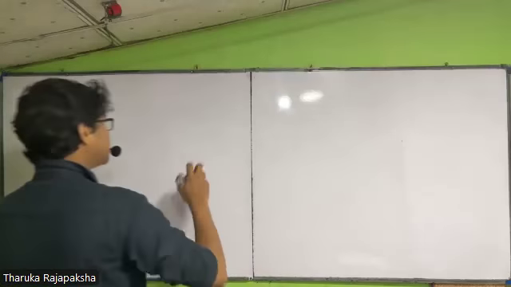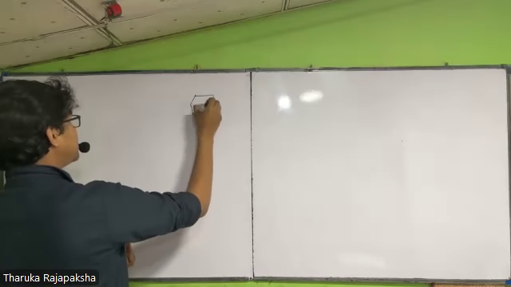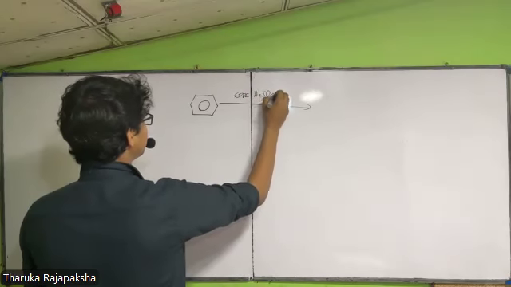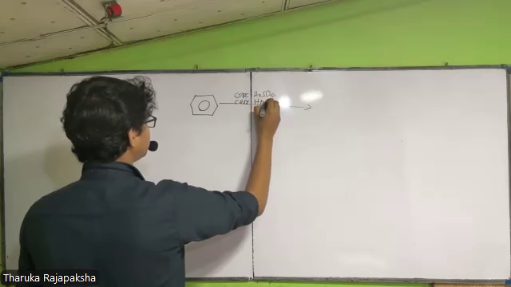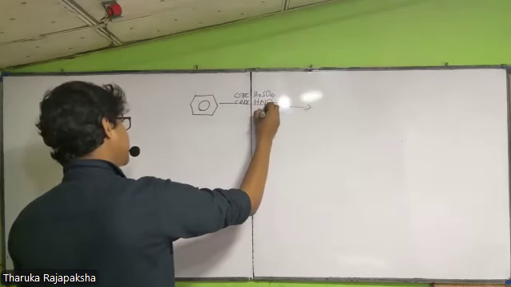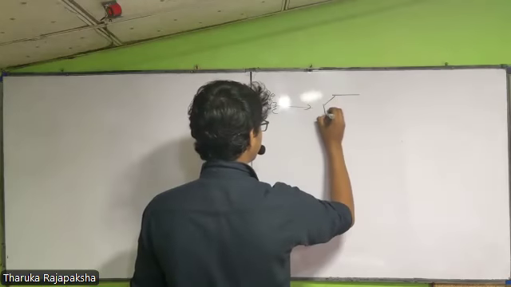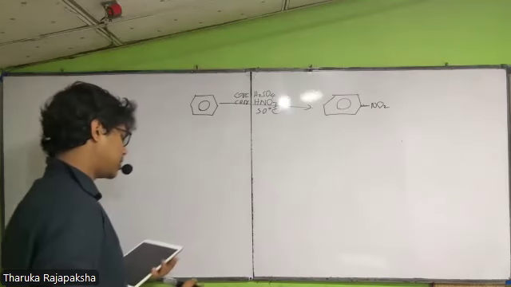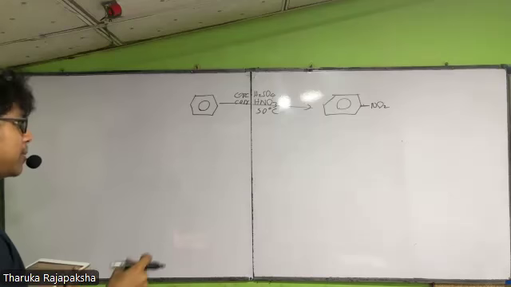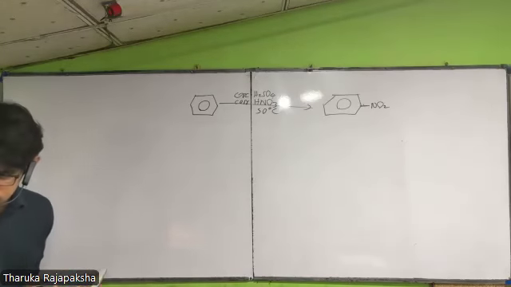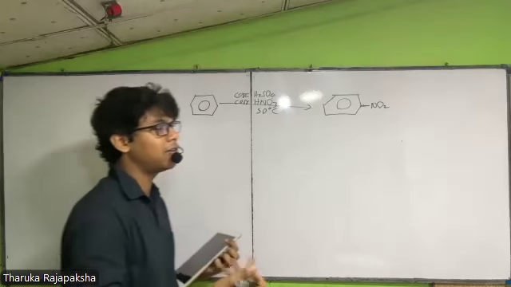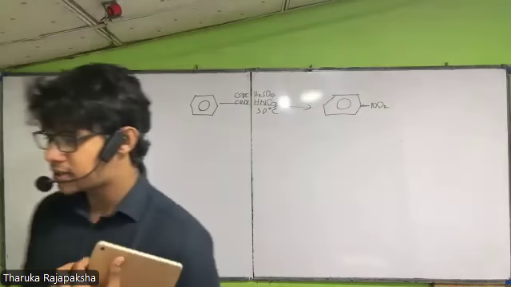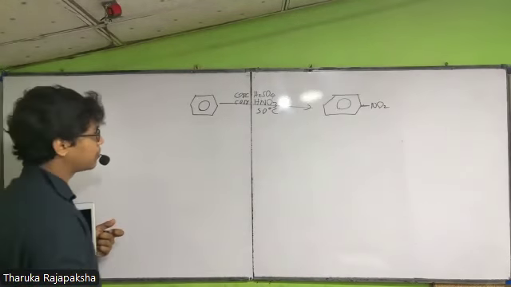Now look, let's write the normal reaction now. So this benzene ring, when reacted with conc H2SO4, conc HNO3, at 50 degrees Celsius, what are you going to get? An NO2 compound. So now we are going to look at how this is happening. First, I told you in all benzene reactions we start off with the formation of the electrophile. We have to form the electrophile first. That's the first task.